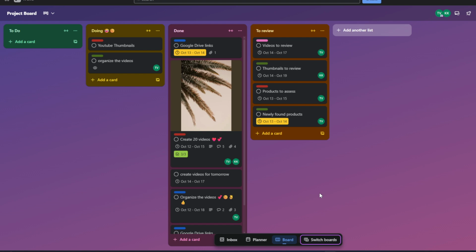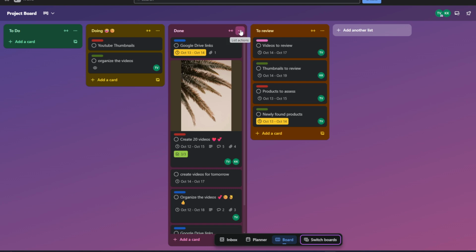First off, you'll need to access the project board where your cards are currently located. Open up your web browser and navigate to your Trello account. Once logged in, go ahead and locate the specific project board that contains the list of cards you wish to sort. This might seem straightforward, but having the right board open is a crucial first step to making sure you're sorting the right cards.